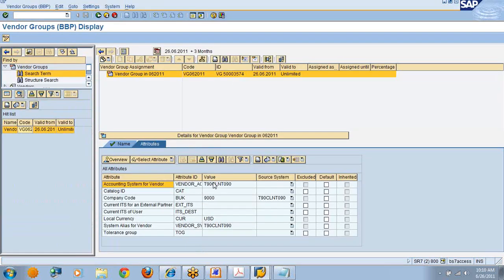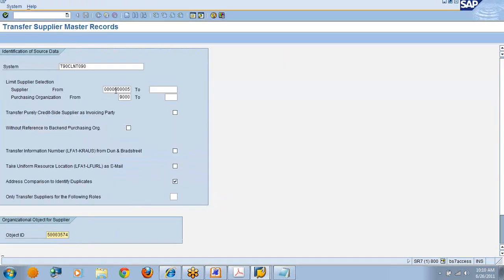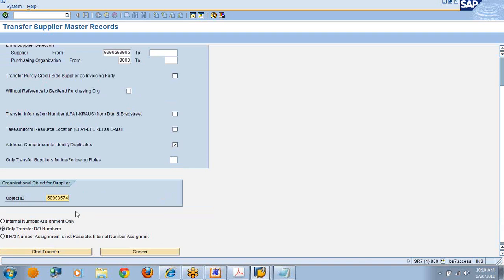And this is going to cross-check the company code, whether this vendor supplier is created under that particular company code or not. Here we have 3 options: internal number assignment; only transfer R3 numbers; if R3 number assignment is not possible, internal number assignment.